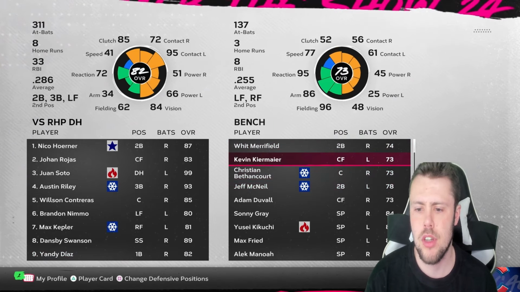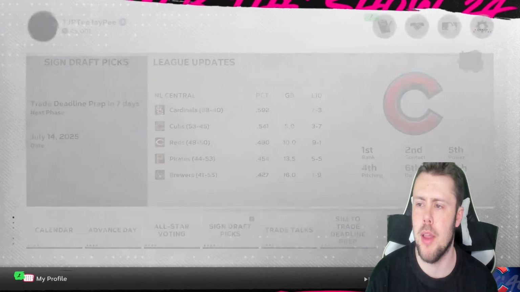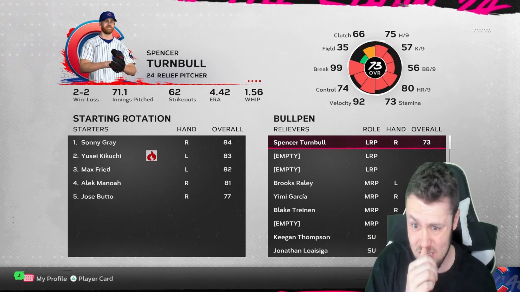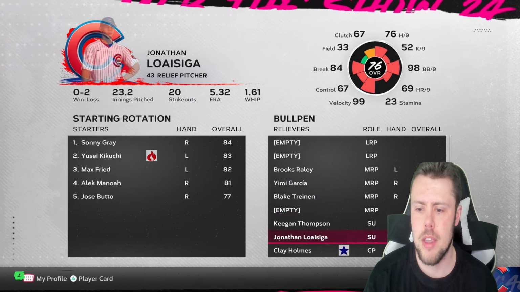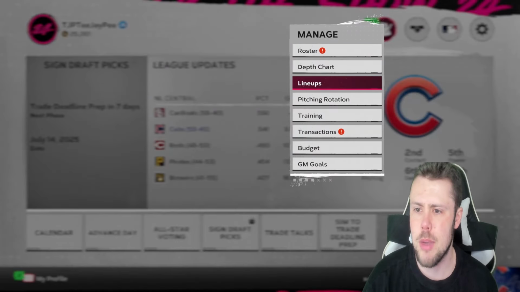The bench, mixed bag. I mean, Whit Merrifield, Kevin Kiermaier, not expecting too much from them. The pitching rotation: Sonny Gray's been good this year. Yusei's been great. Reed's been solid. Alek Manoah, I got to get another fifth starter, I think. Turnbull could be doing better. But other than that, the back end of the bullpen has not been very good. Clay Holmes has been excellent, though, 29 saves. That's good.